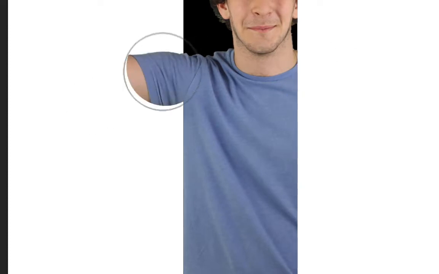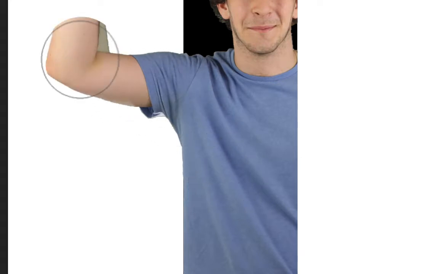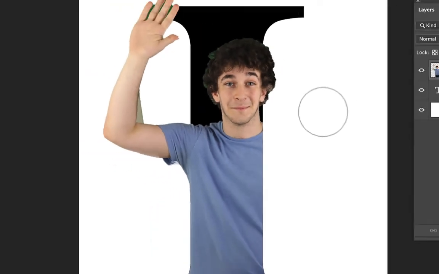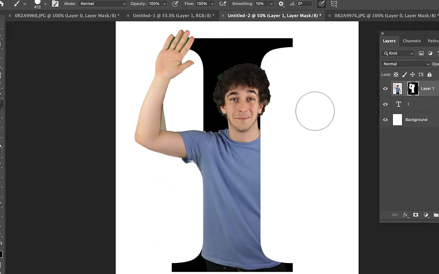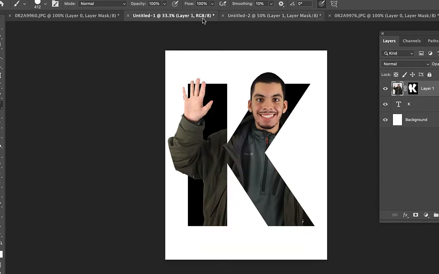Press B for brush, and look how it's seamless. It fits perfectly. So we've got his hand, and we've got just this part of his head, and that looks amazing. Isaac, you belong in the telephone booth. All right. So that's relatively straightforward. You're going to do one that maybe looks a little bit like this or like this.